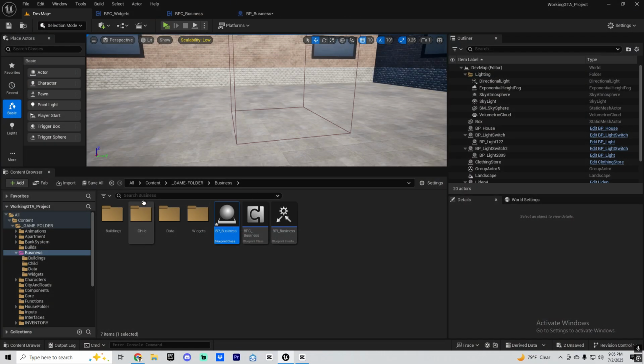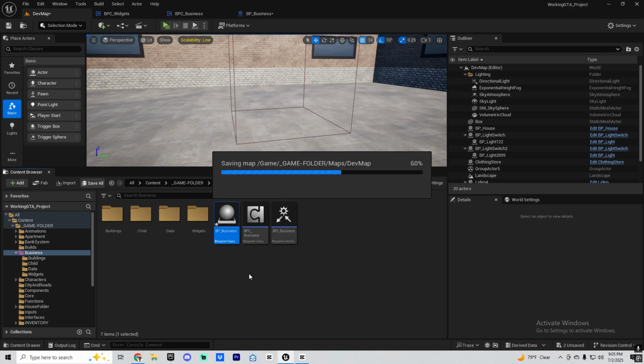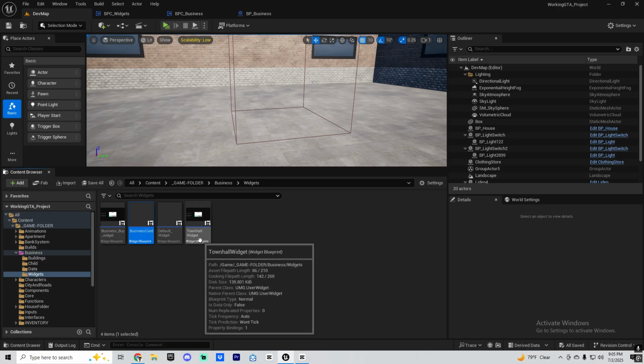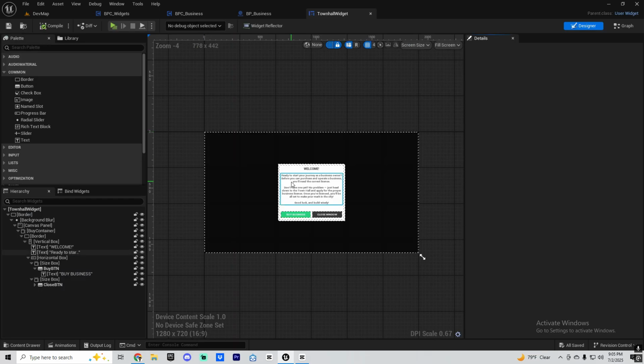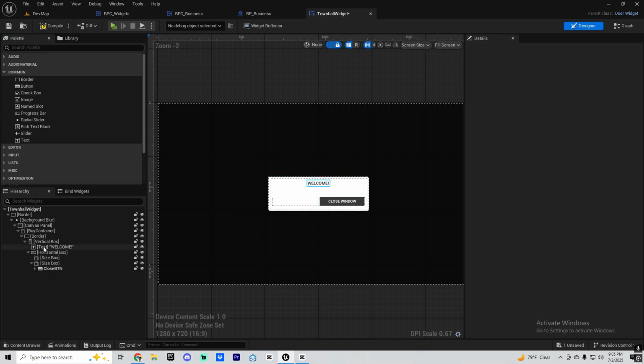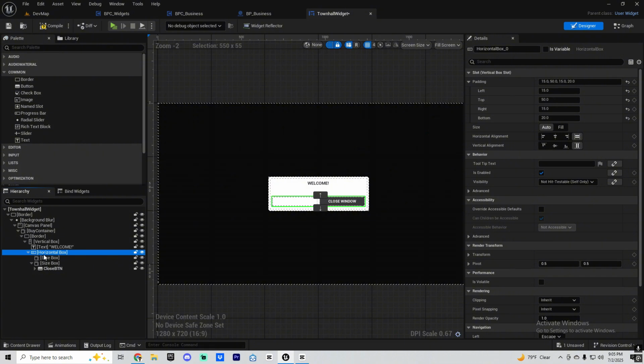So let's go inside of the widget again. Let's call this one single, or let's say business card, and let's open the town hall UI. Delete this, delete this, delete this whole horizontal box.